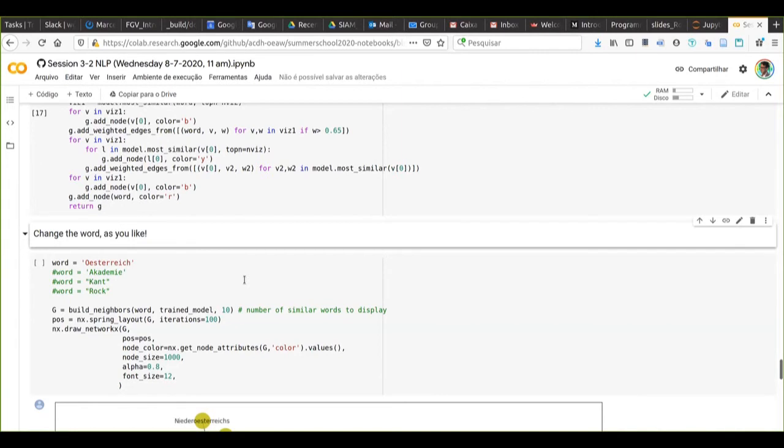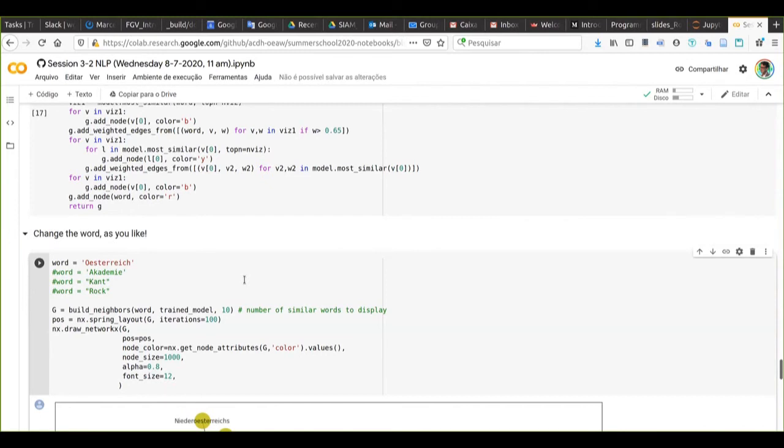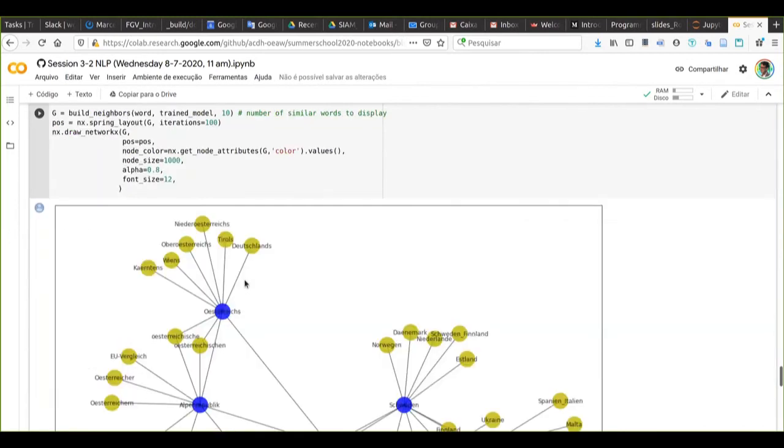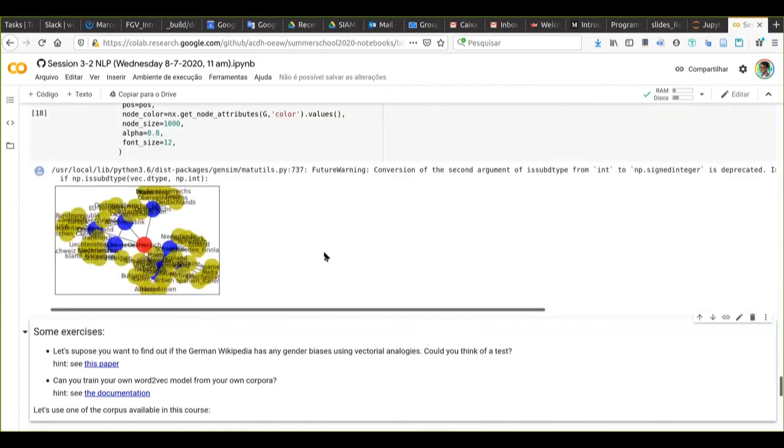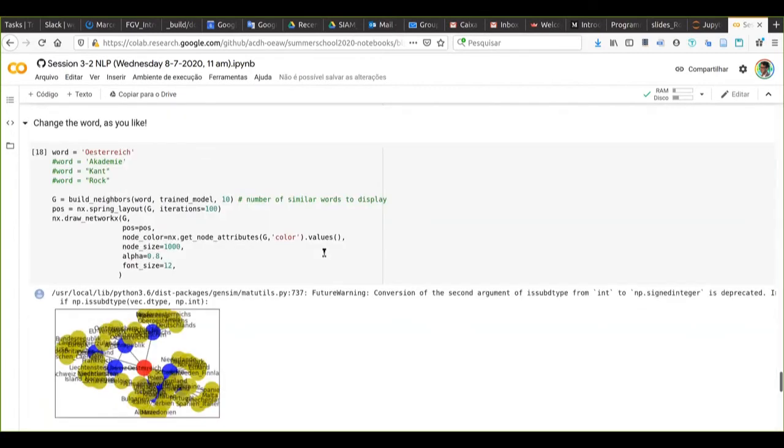I will take the word Österreich and build a graph like this. Change the size of the figure. You can change the word and try to apply some different graphs.